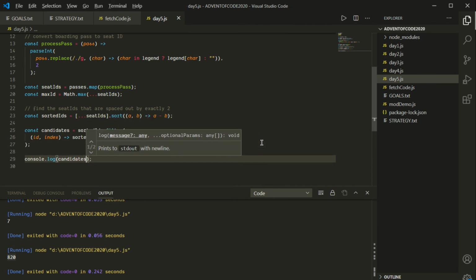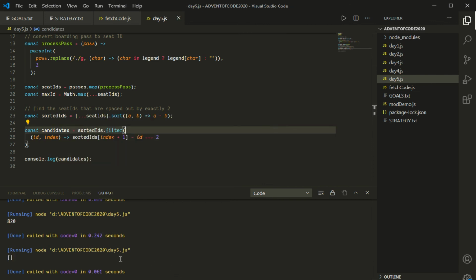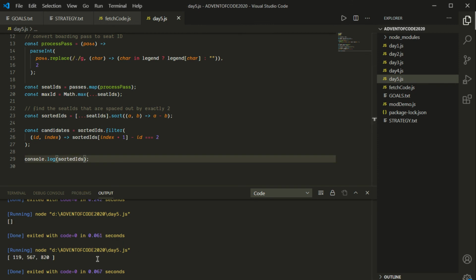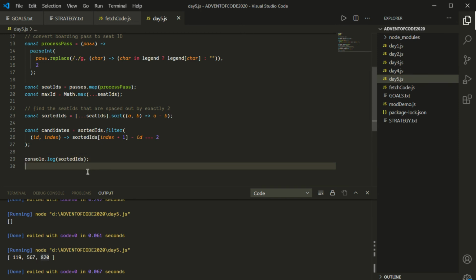So let's find out what happens when we run this. We don't get an error, and we don't get an answer. Oh no. Why not? Okay, let's see what sortedIDs actually looks like. It's possible I sorted it in the wrong order. Is that sorted in the wrong order? A minus B? It looks like it's ascending. So, sorry, it's not because I sorted it in the wrong order, actually. It's because we don't have the full complete set here.